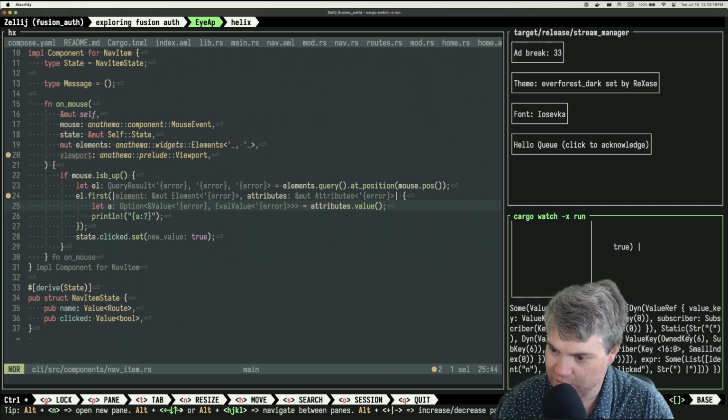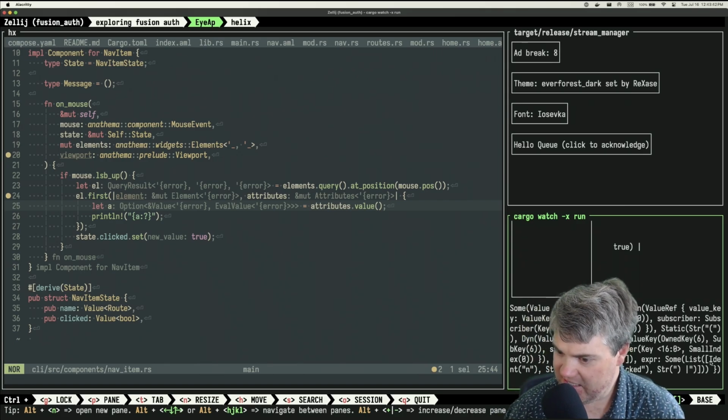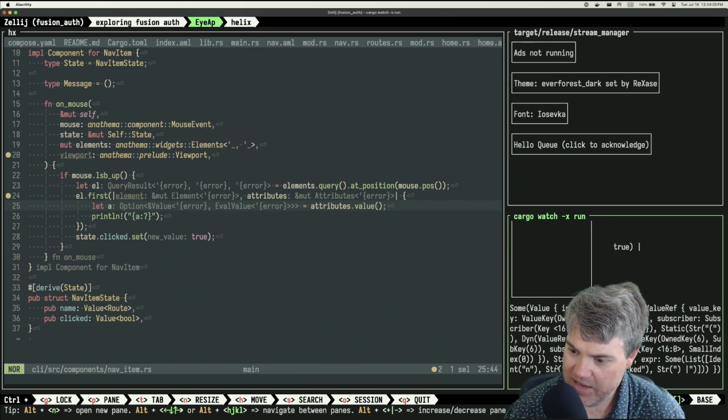I'm not really sure what I'm looking at here. I am no longer sure I need the nav item anymore. I think if I do nav, I might be able to get a text item. Wait, look at this. Expression sum list index 0. Small index 0. Okay, so value inner. That could be interesting. Oh, and they gave me the full thing.